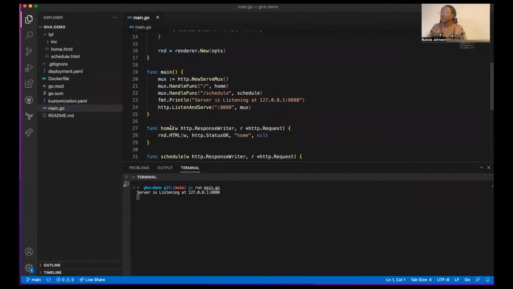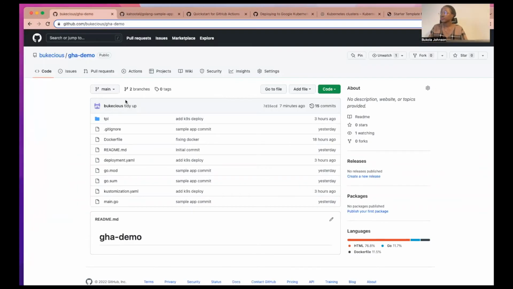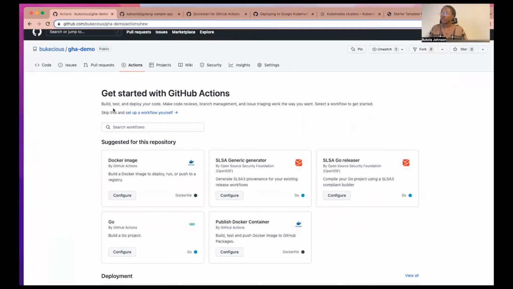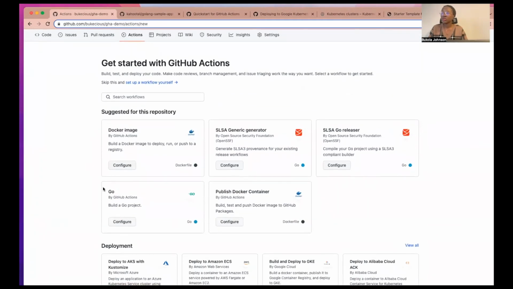The very first thing we want to do is come to the repository, and for now, we don't have any actions because we've not set it up. Github Actions supplies you with some templates that you can use, because it looks at the language in your application and suggests some manifests.